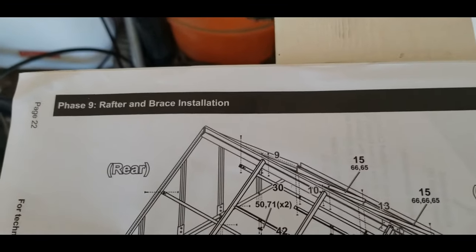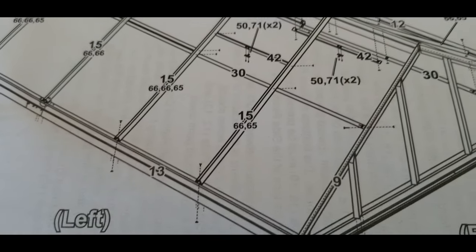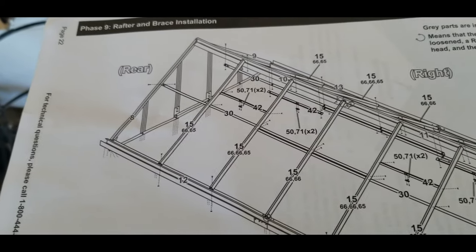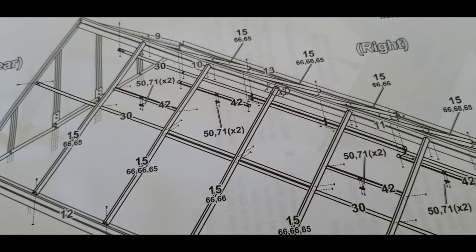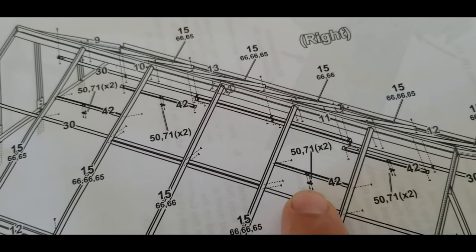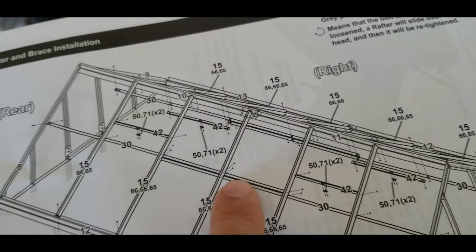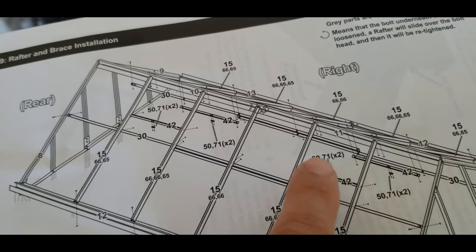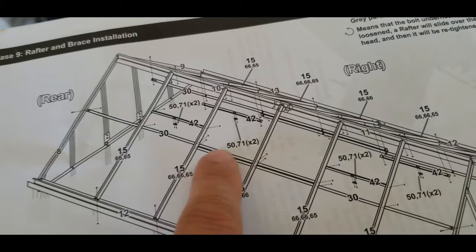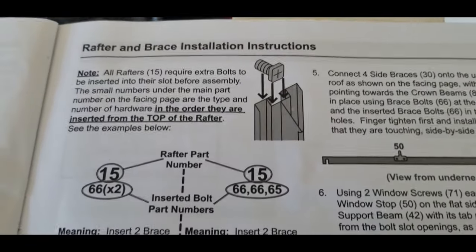Alrighty, phase 9 is the rafter and brace installation. So we're going to be getting all the rafter pieces in, all the braces that are going to be for support, and 42 is for the windows, the ones that open. And I've seen configurations where people have done all four on one side, or they moved them to the center. So it's not set in stone. You can put these windows wherever you want. This should be pretty straightforward, just like everything else.